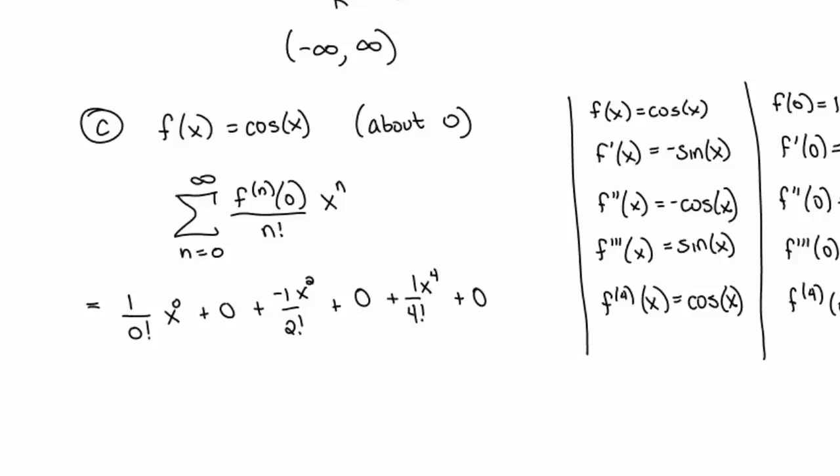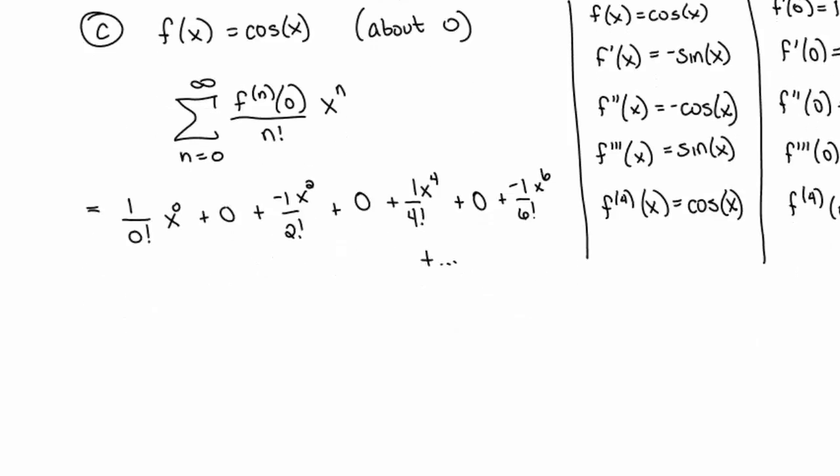and you can probably imagine what the next one's going to be, since it has this alternation in it. It's going to be plus a -1 times x to the 6th over 6 factorial, and so on and so forth down the line. So how are you going to compress that down into a nice single summation? Well, this ends up being a summation n equals 0 to infinity. We'll have an alternation, so I'm going to say -1 to the, let's start with -1 to the nth.